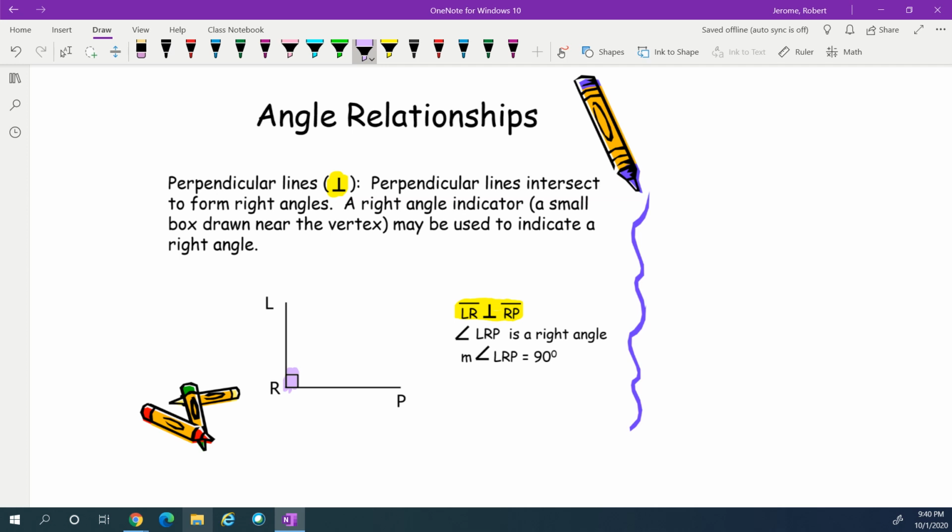We know that. So you might be told that the lines are perpendicular. Now you know that means it makes a right angle. Go put the little box. You might be shown the box, and now you know since it's a right angle, those lines have to be perpendicular. So it's not always going to come all as a package. They're perpendicular and they give you the box. They tell you one, you have to know the other. So the symbol for perpendicular lines means that they form a right angle, and we might add that little right angle box by ourselves. We just have to know that.